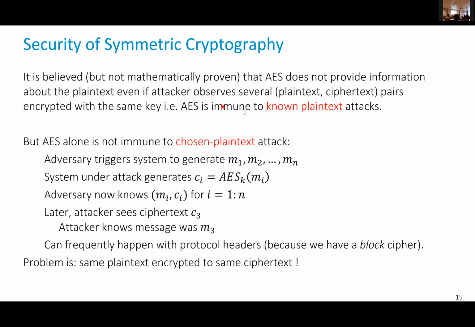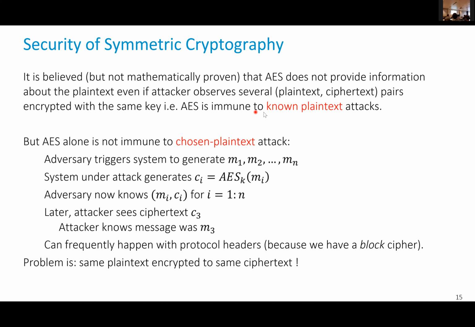So AES is believed today to be immune to known plain text attacks. And also the reason AES is very popular is that it's very fast. Those operations on shifting bytes and columns, and doing XOR, are operations that a computer can do extremely fast. Less than a fraction of a millisecond, on the order of a microsecond, to encrypt a sequence of blocks of 128 bits. That's why it is used everywhere.